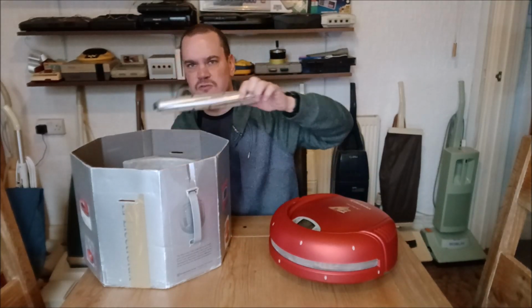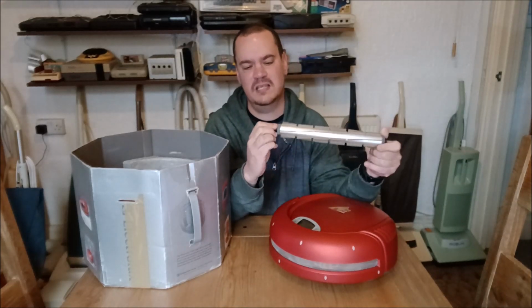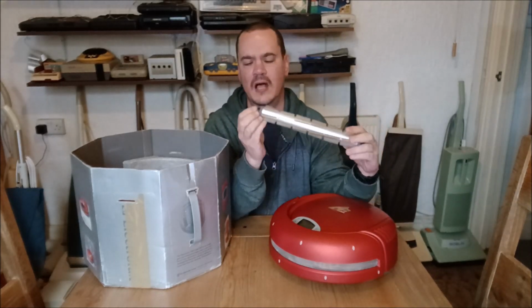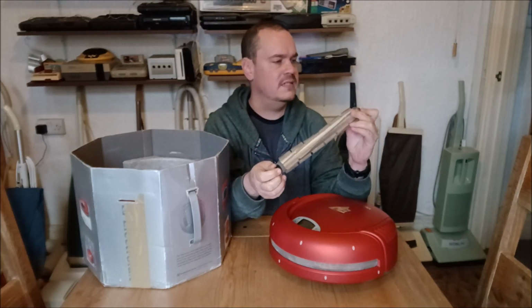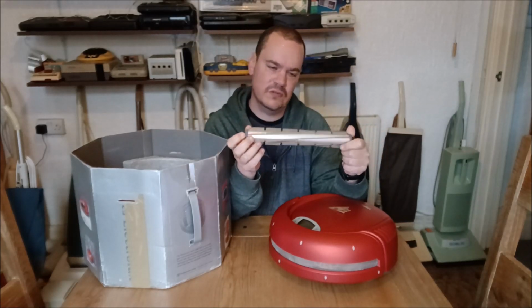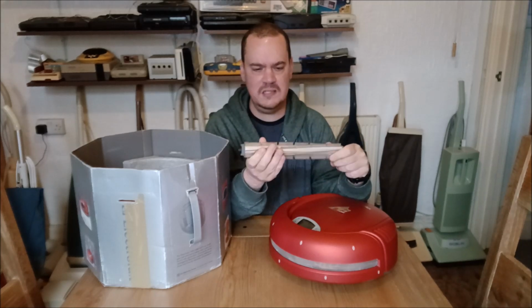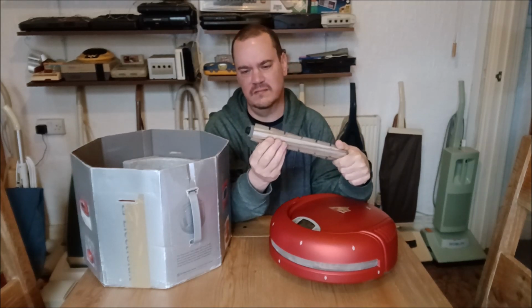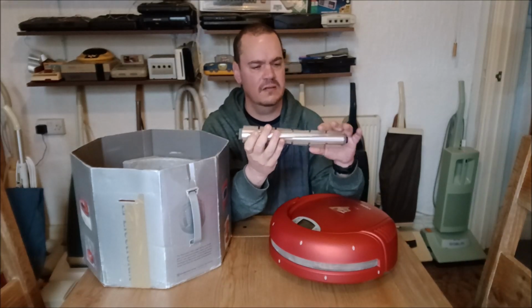We have a spare brush roll here. So this is the Trilobite's brush roll. I don't think this one's particularly good. I think this may be the original brush roll, and it's been replaced at some point because that bearing is very, very stiff. It's not bristles. It's like, I don't know, flexible plastic, like little tabs almost. They're like tabs of plastic. So yeah, brush roll.